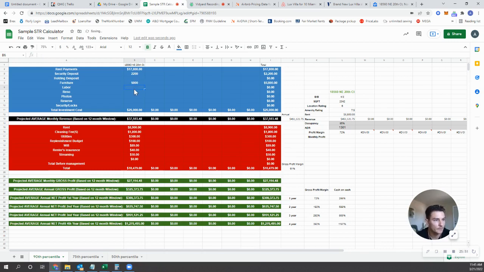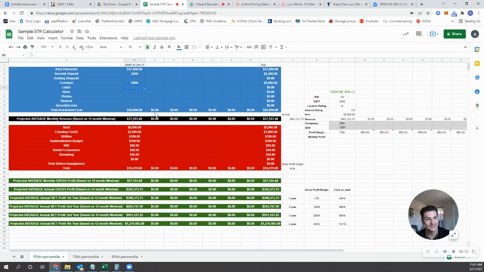That's really overshot. I need some string lights. I need some furniture. I need some chairs. $5,000 is going to be more than sufficient, and it's really not even necessary. But I just wanted to put it there because I am very thorough with my estimations, and I'm very modest with my estimations.